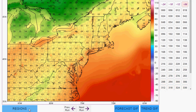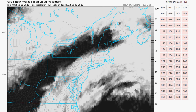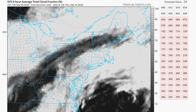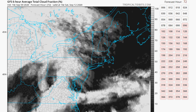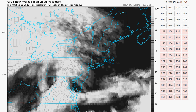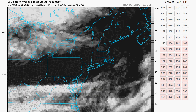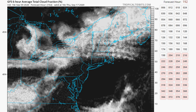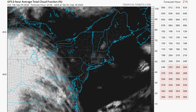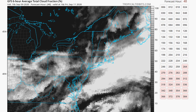But if we pull this all out, we'll look at the cloud cover, and then I want to show you my point about the climate changing across the country. So you can see, again, there's plenty of clouds, plenty of tropical flow there. Here's Friday. We try to get this front through. Maybe we can eke out a mostly sunny day on Saturday before the cirrus comes in on us, and then we'll be dealing with the clouds, and we'll have to wait until next week for a more substantial push of air to hopefully finally clear us out and give us some really nice weather next week. It looks like a lot of clear days next week, so that's good because we've been dealing with a lot of clouds and hazy skies too.